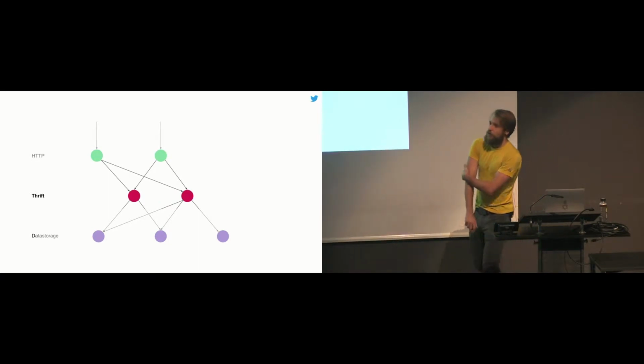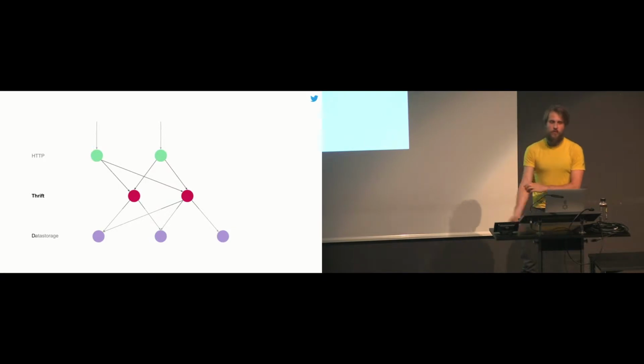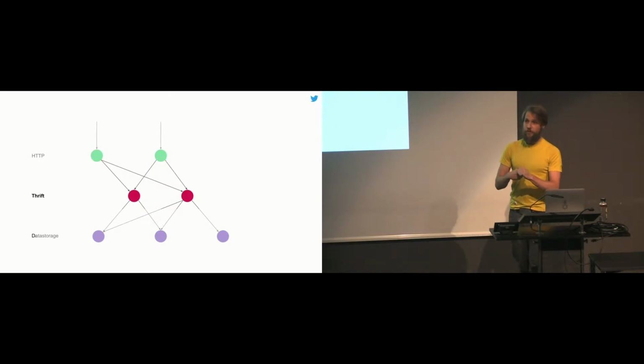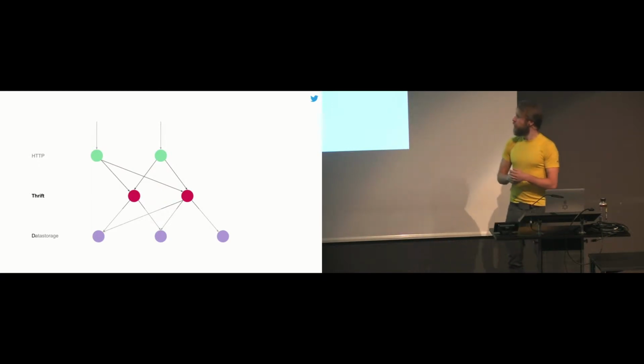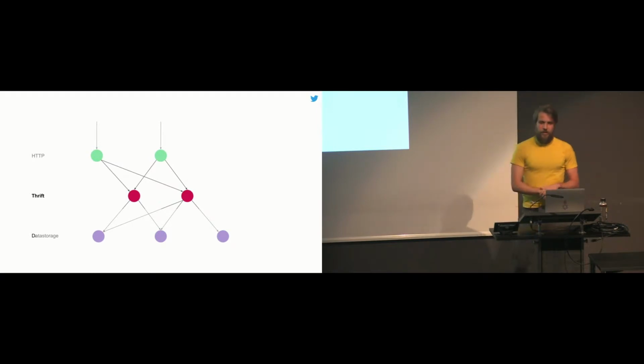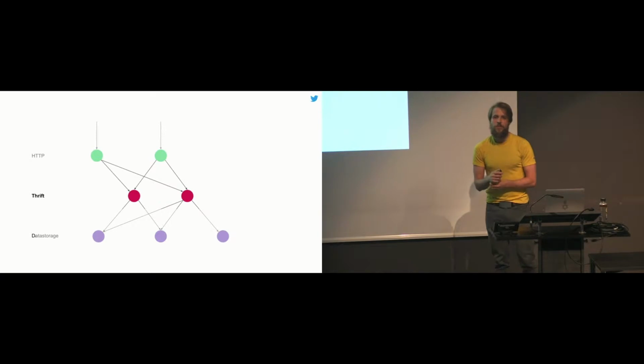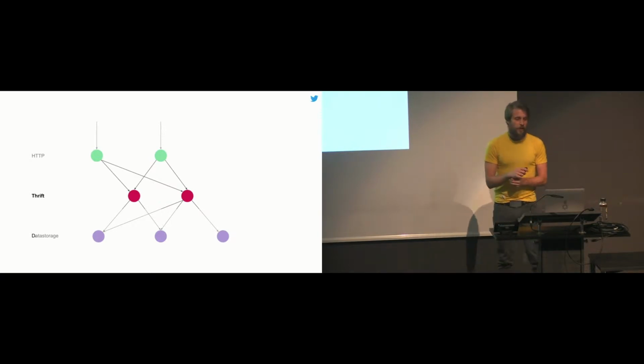The second type of services, which is basically the meat of services at Twitter, most of the services at Twitter are Thrift services. Those services are inside of the private network, and the only way to get your hands on them is to expose them through the HTTP services, the data that they expose. So Thrift is a remote procedure call system, RPC system. It's been, as far as I know, developed at Facebook and then open sourced, and it's part of the Apache Foundation.